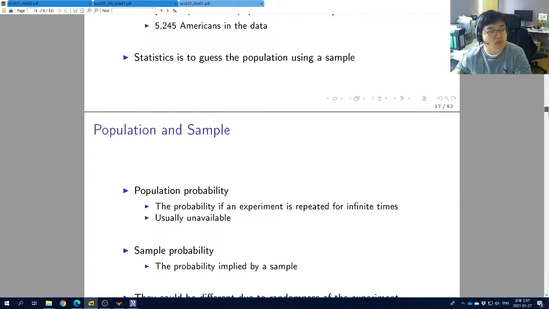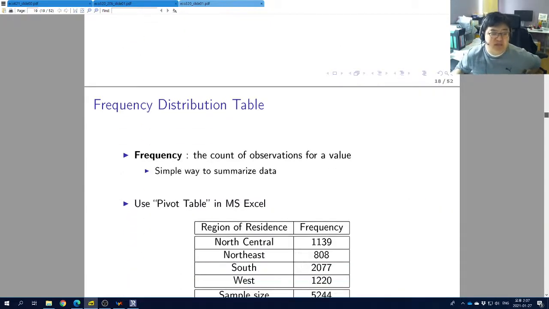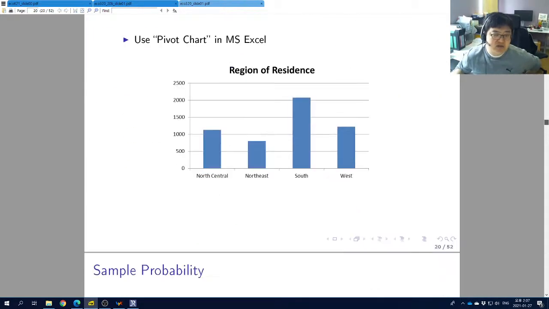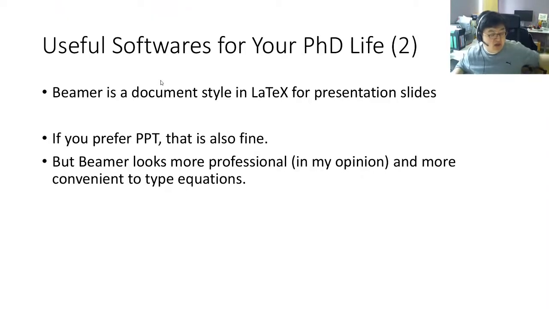So in a conference, if you see many slides, they may look similar to each other. Different presenters have similar looking slides. The main reason is because they are using Beamer. Even though the styles, themes, and colors could be different, the basic typeset is the same. So you may have realized most of the slides are similar.